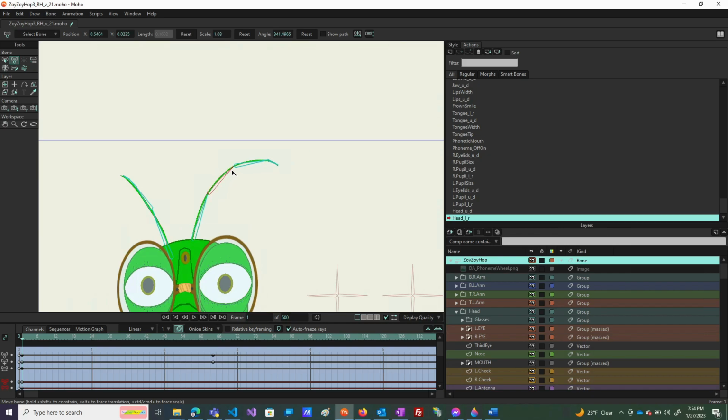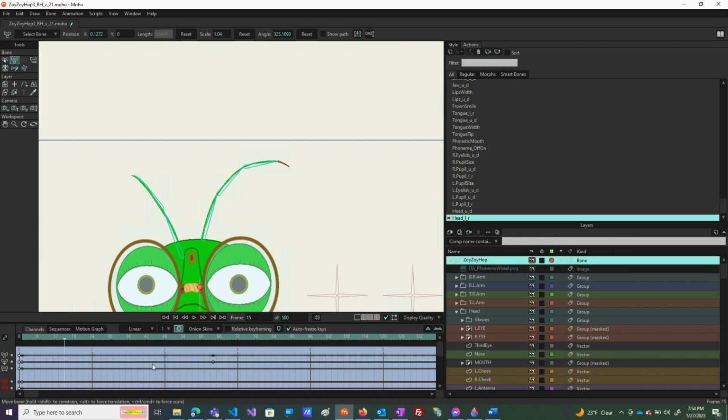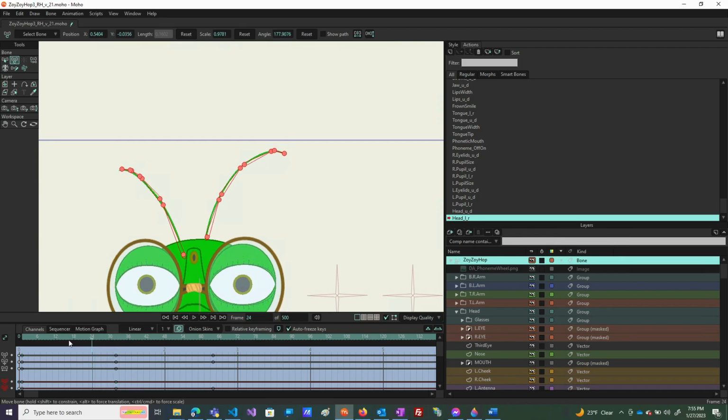So we go into animation layer, grab the manipulate bone tool, and come in here. And does that look reset? No, it does not. Something is not reset. So we need to go back in. I haven't reset everything apparently. Let's see here. Let's do the nose again. It looks off. So reset.